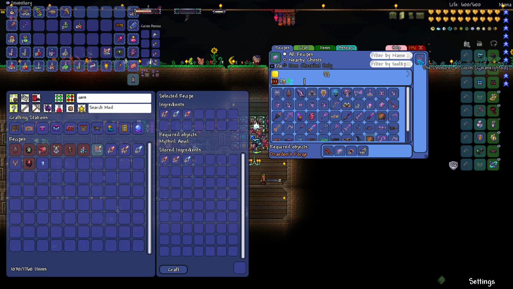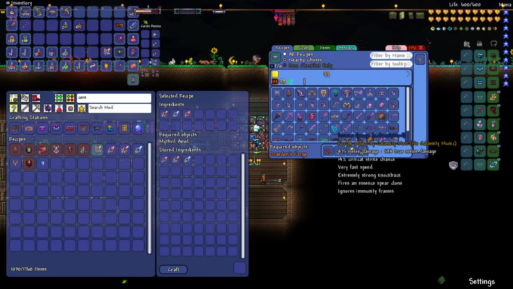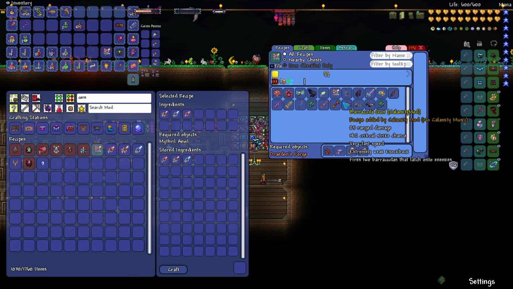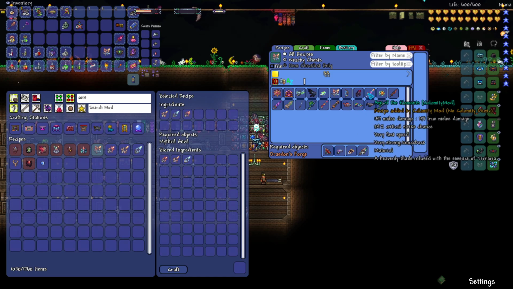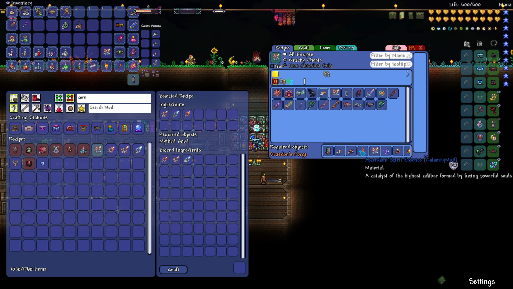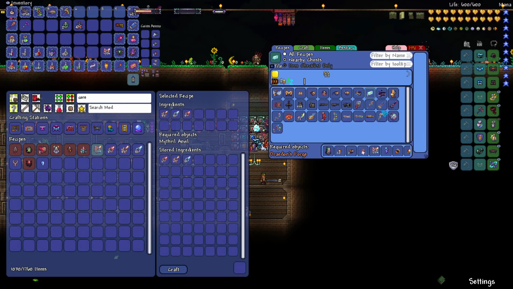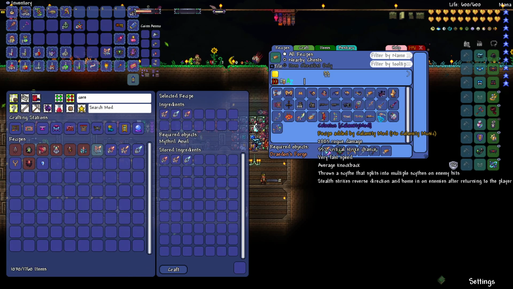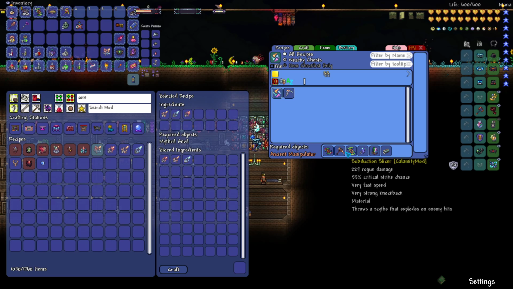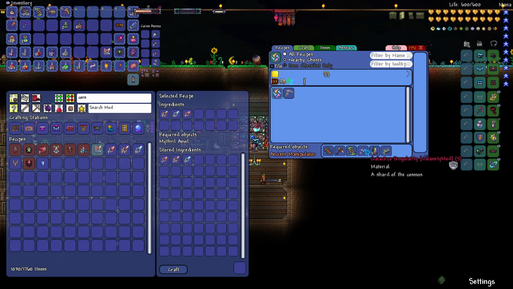What is Cosmilite? Devourer of Gods? Damn it! Everything's like post everything. Magic. No. That's a lot of items. Oh god, that's a lot of items. Oh, this weapon I know is good, yeah. Where do I get this weapon? Whoa. So I get it post Moon Lord.